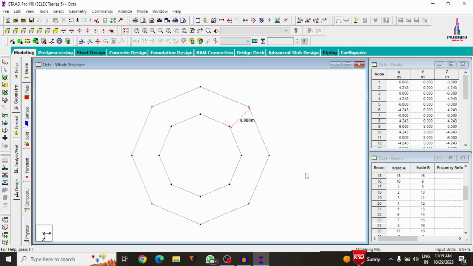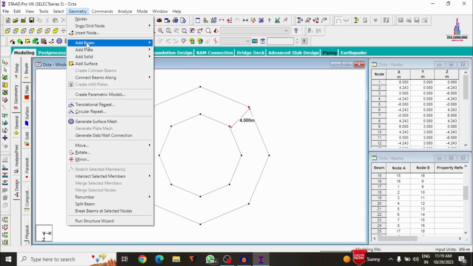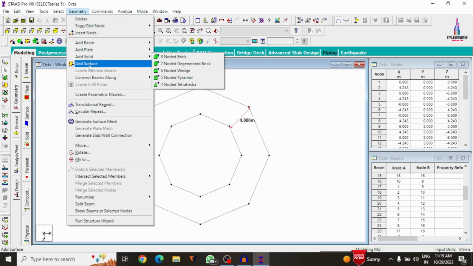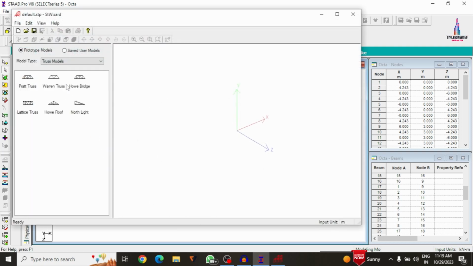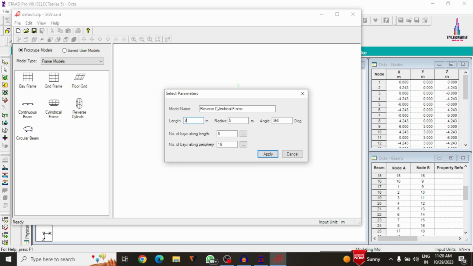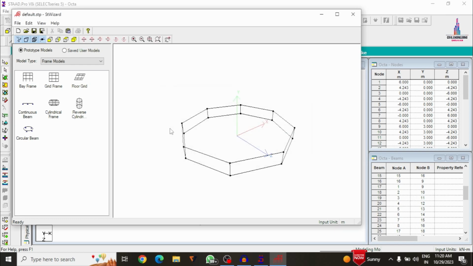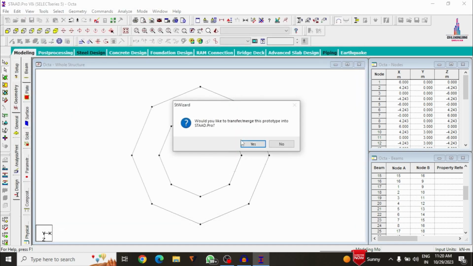Again we will create two more sections by increasing the radius by 4 meter. Go to geometry here, click on run structure wizard option and select the frame model, reverse cylinder. The length is 3 meter. Again I am selecting the radius as 14 meter and 360 degrees. This is 1, this is 8. Click on apply, click on cancel option, click on yes option.